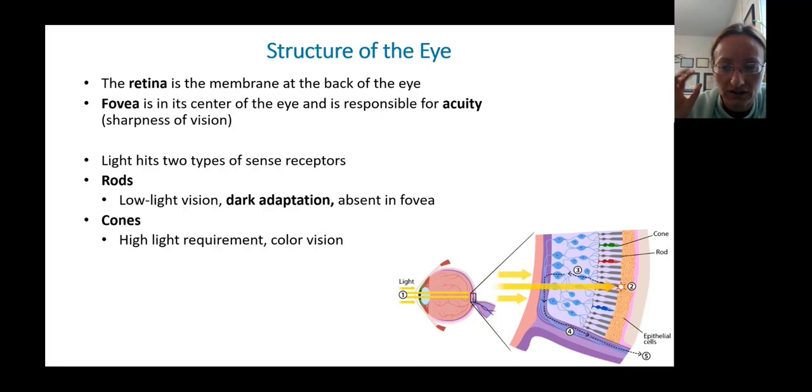Cones are more sensitive. You see more clearly with your cones, but they require a lot of light, and they're responsible for your color vision. You have three types of cones. There are cones most sensitive to long wavelengths, which you'll also hear referred to as the red cones. There are cones most sensitive to middle wavelengths, which you might also hear called green cones. And there are cones most sensitive to short wavelengths, which you might hear called blue cones. I think that's a bit confusing because the cones actually are not red or green or blue. They're sensitive to shorter, medium, or longer wavelengths. If you look at the intensity distribution curve for the red cones, it actually falls around yellow.